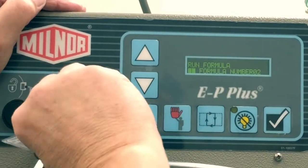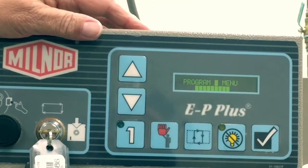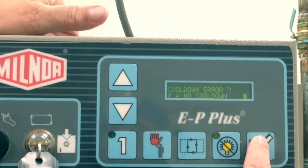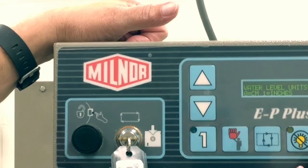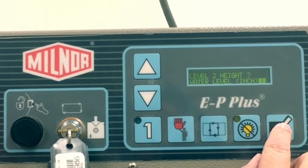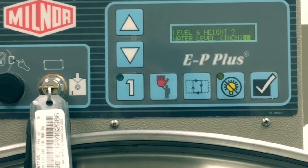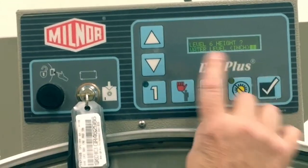The other thing you can do — if you turn the key, you get the first choice, then the second one, then you get configure. Remember I was telling you about the water levels — it's got six of them in here, but they're supposed to be set with inches to tell you how many inches. So if you go to configure English, this is telling the machine what it has. What we're looking for is the water level — inches of water for number one. Water level in inches — there it is: 10. So I've got 10 for one, two is 10, three is 11, four is 12, five is 13, six is 14. Those are probably factory settings. So if I wanted to make it where I could see it, I'll put in a formula to check the water level.